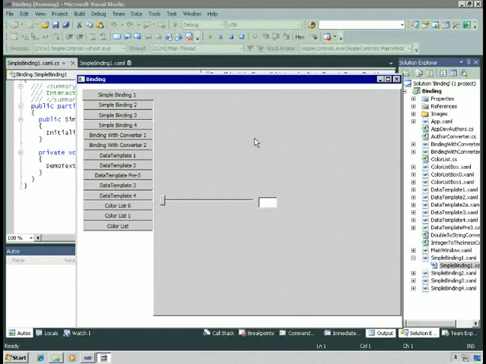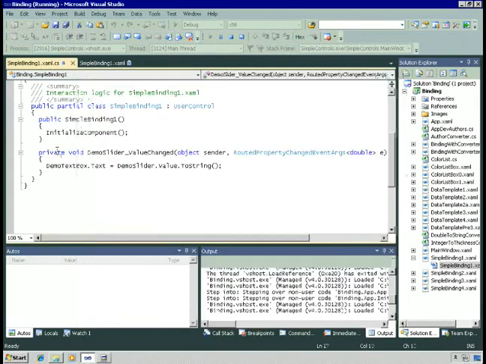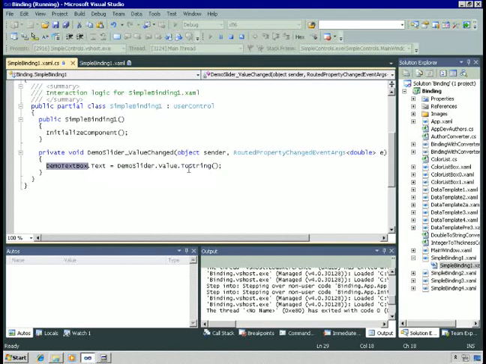I've run the sample project for this section, and as you can see, it's a series of tabs containing user controls again. And here I have a slider, and as I move the slider, I place the value of the slider into the corresponding text box. I'm doing this without using binding, and you can see right here how that works. We have the value changed event of the slider reacting to the value being changed, and then for each time this occurs, we take the value of the slider, convert it to a string, and place it into the text property of the text box.